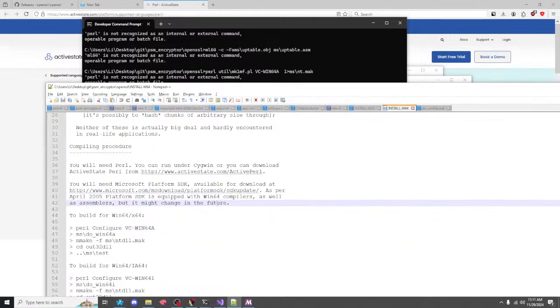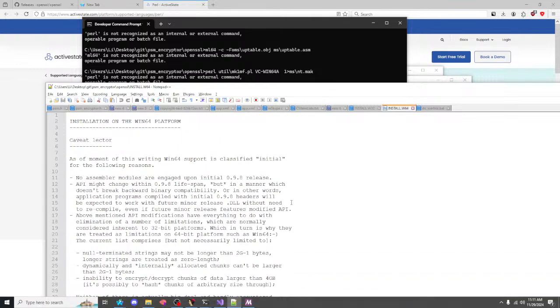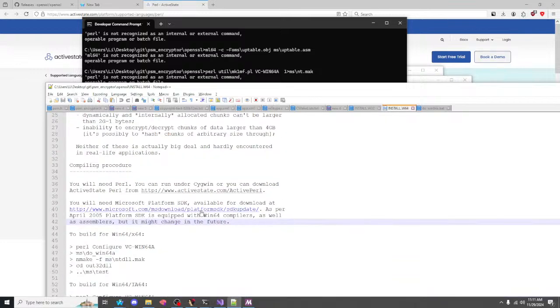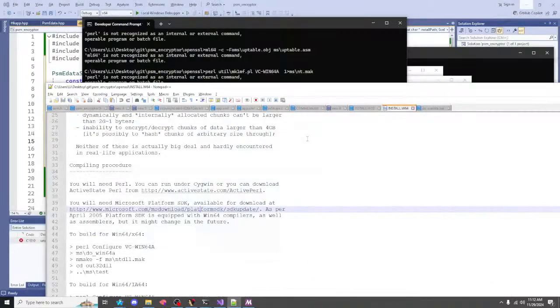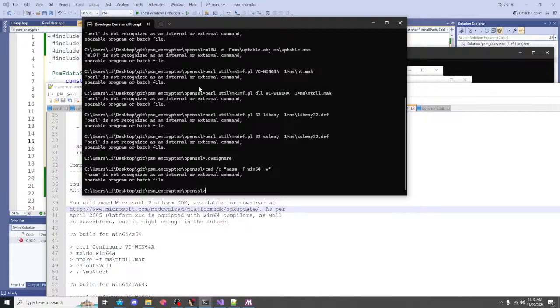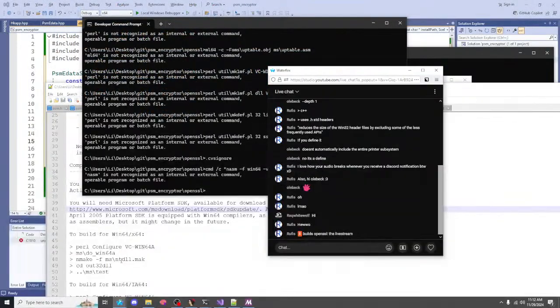Windows Platform SDK. Huh? Yeah, how am I not able to build freaking... So he tries to build OpenSSL.